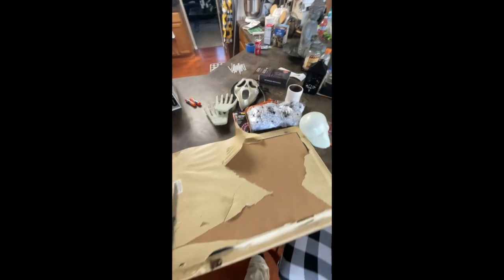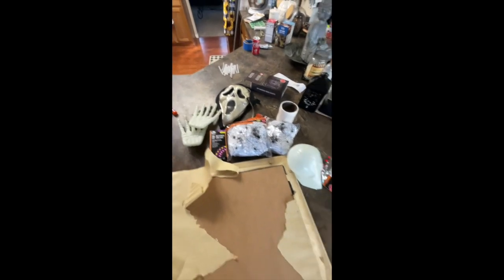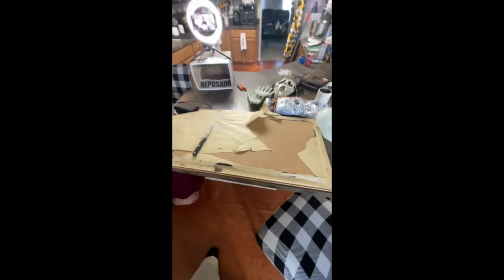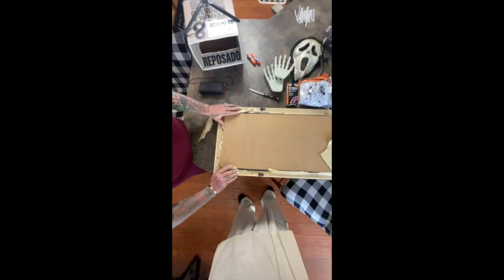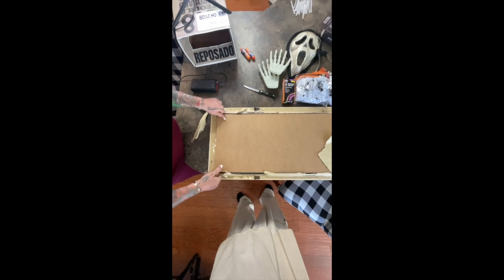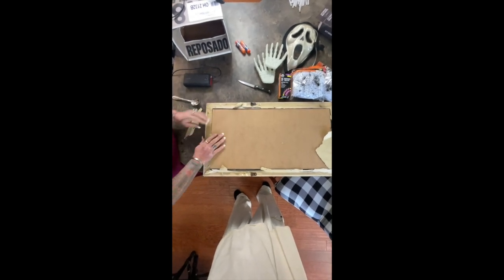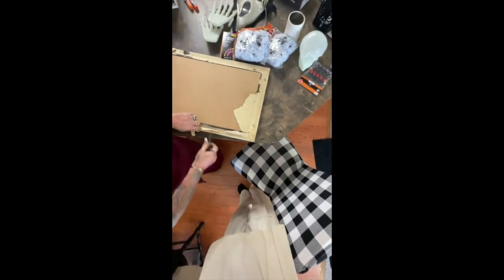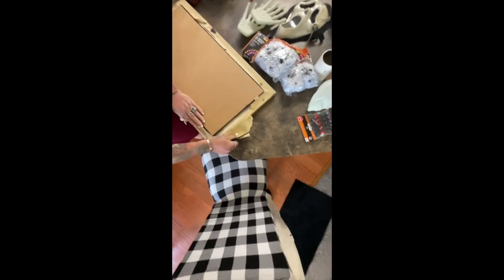We're gonna take this all out and get it squared away. We're looking at the video so that way we make sure we're doing everything right. This should be fun. Right, so we're gonna take this frame apart, if I can figure out how it comes apart. This one's gonna be tricky. Not too bad.